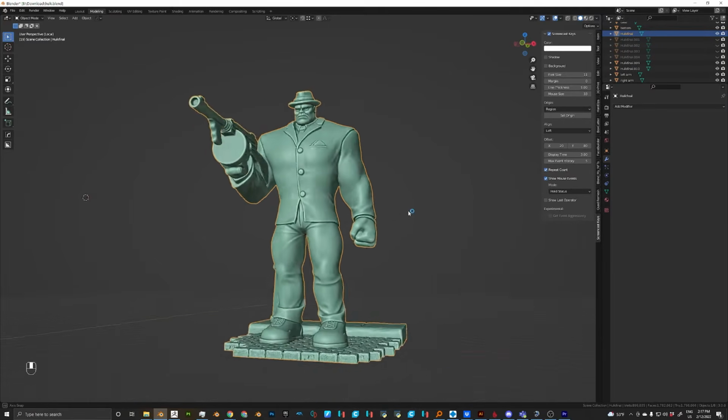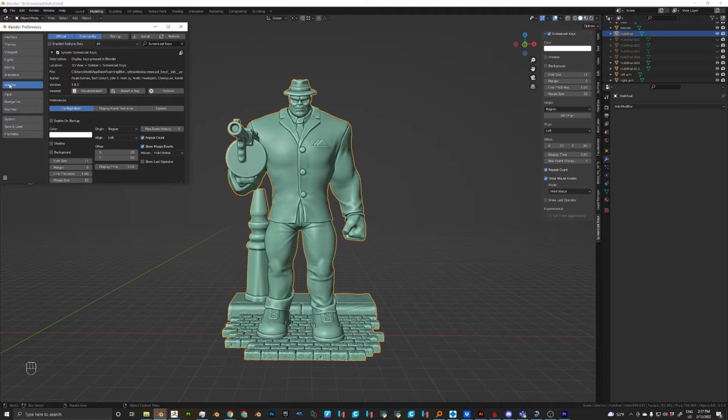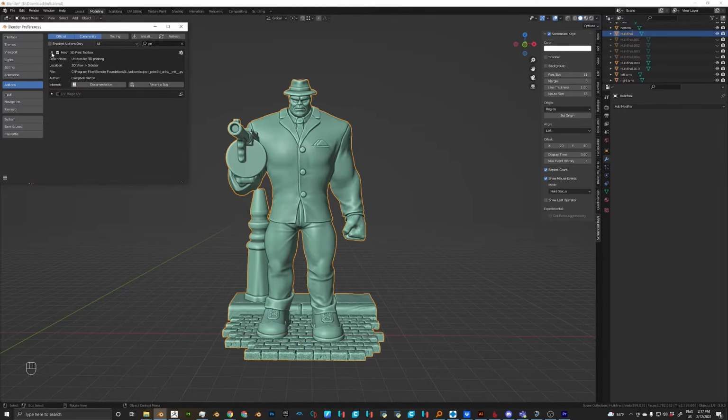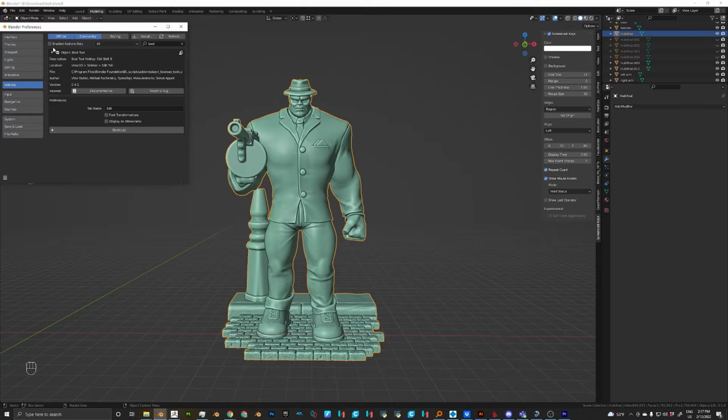And we want to cut him apart, but before we do that, we need two add-ons. So we're going to go here to Edit, Preferences, Add-ons. And if we look in here, we want to get 3D printing, so let's type in printing. You need to make sure you have this checked, and that will install it. I've already got it on. And then the second one you need, or at least I think you should have, is Bool Tools. So type in BOOL, you'll see Bool Tools. I've got both these enabled. Bool Tools will help you cut this into pieces very easily, and the 3D printing one will help you prep your model for print.